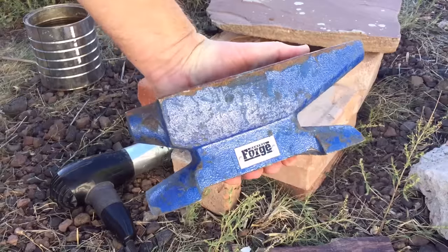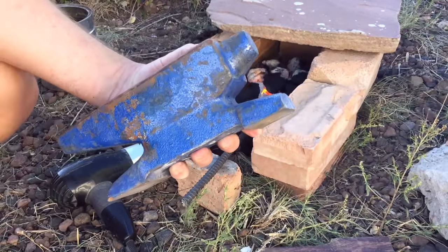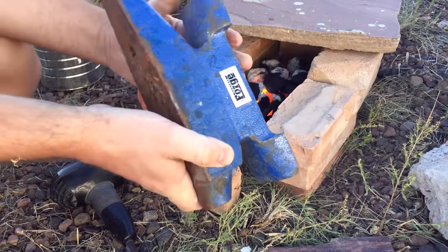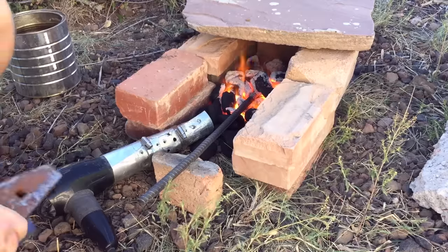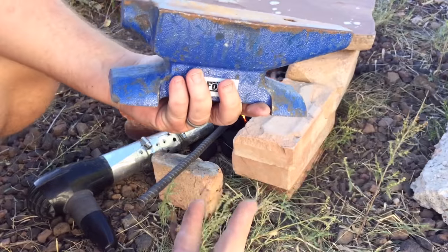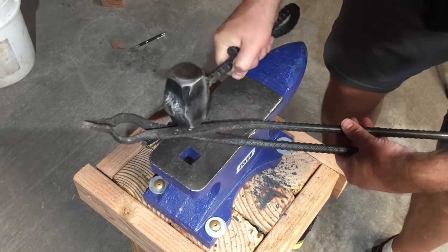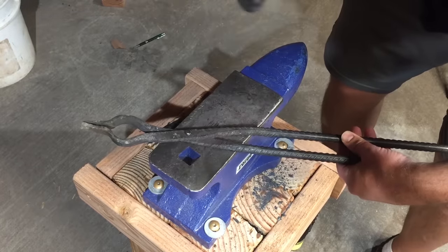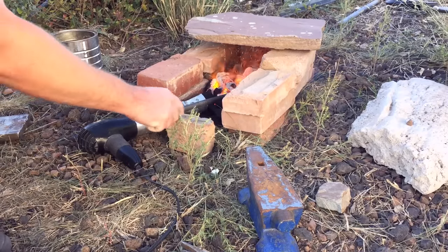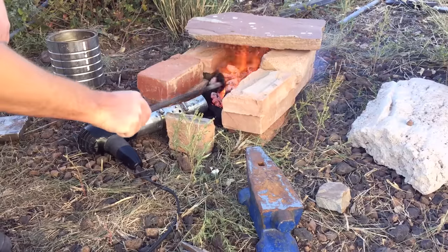I do have a review on that $15 anvil — I'll link to that video here so you can check it out. But the short version is, for $15, you really can't go wrong. Run to Harbor Freight and pick one up. You don't need any special tools besides that. A regular old claw hammer will work. If you do happen to have a ball-peen hammer, that'll work fine too. As you get more advanced with blacksmithing, you'll find there are different specialized hammers for different purposes, and of course there are tongs and other tools, but those things are really just there to make life easier — they aren't absolutely essential. Basically, if you can heat the steel up to a red-hot temperature, you have a hard flat surface to work on, and any kind of a hammer to strike with, you're ready to start forging.